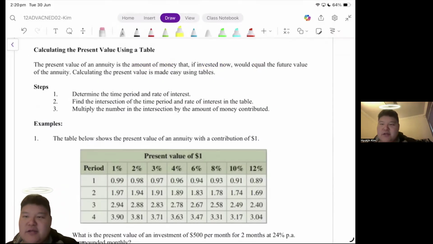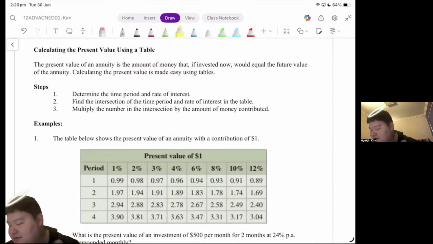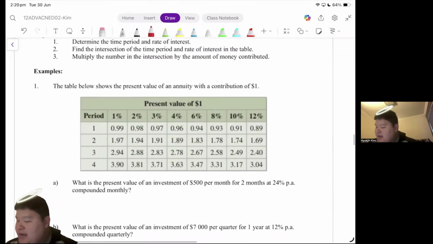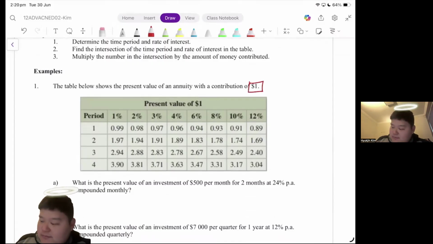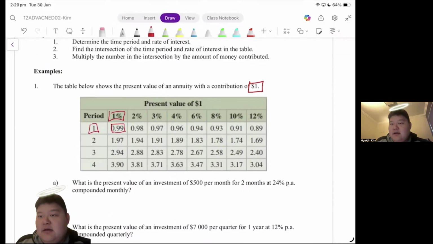One of the ways I found useful to understand this is the idea of inflation. $100 now would be worth less in the future, maybe like $90 as it would now. The idea in this table is that if I contribute a dollar at 1% once, its present value is actually 99 cents. The concept is the same.